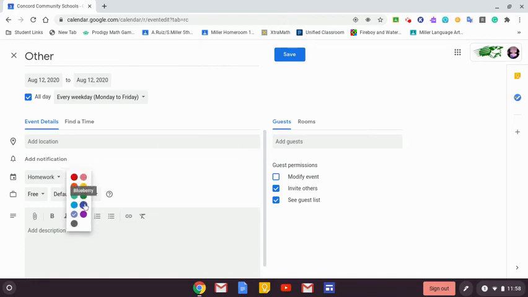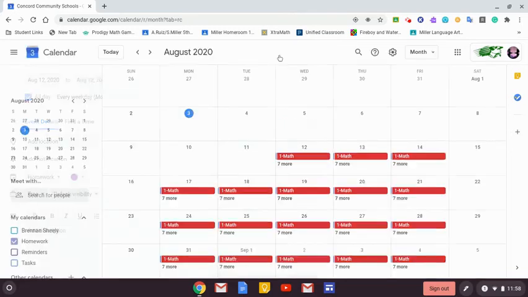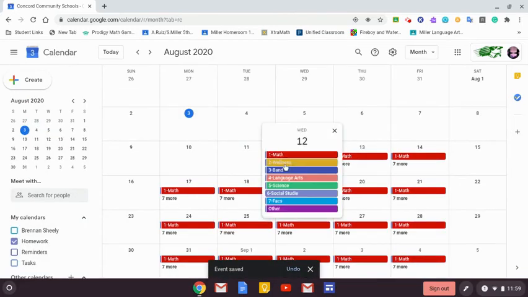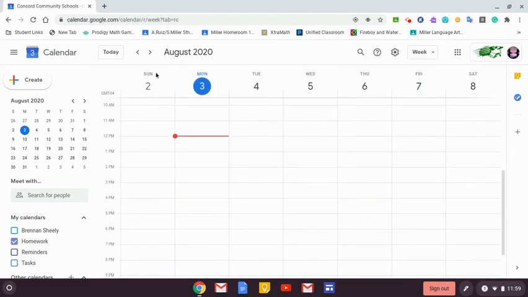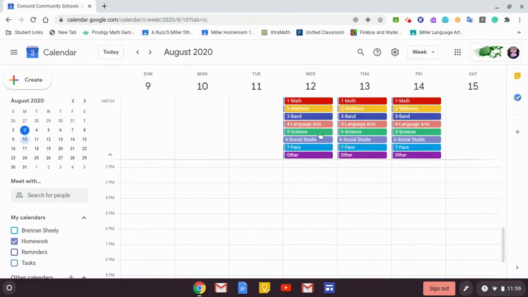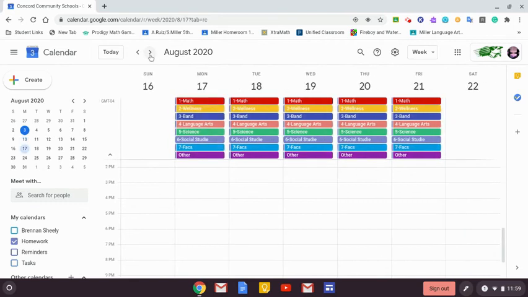Or let's say, for an example, you have a field trip coming up and you need a permission slip. That's a good place to put that. Now it says we have 7, and the other can be down there. You can go ahead and switch it back to week view. And obviously today's August 3rd, so we don't have anything. You can flip to the next week. And then here's where all of your classes are going to be shown. You can click it to the following week, so on and so forth.